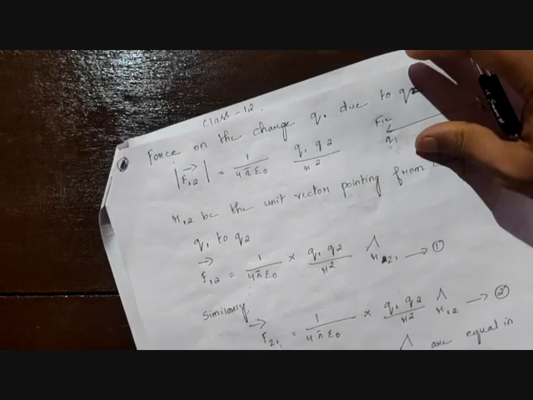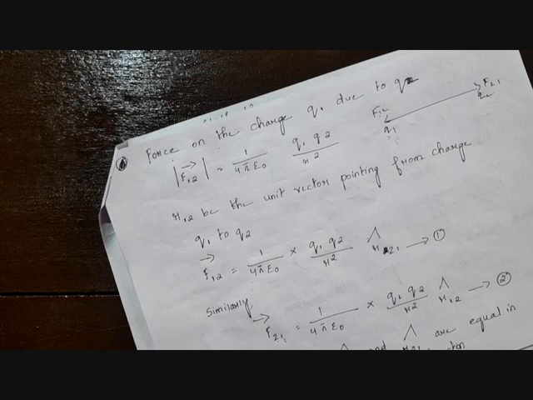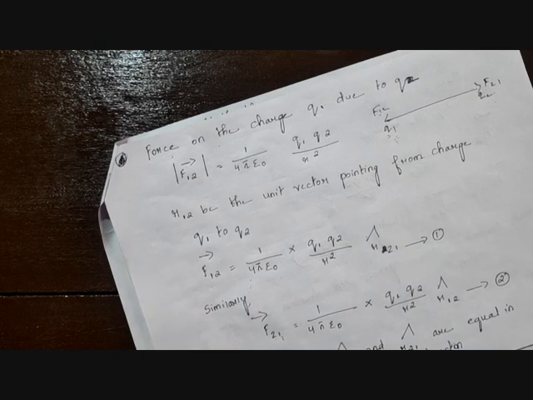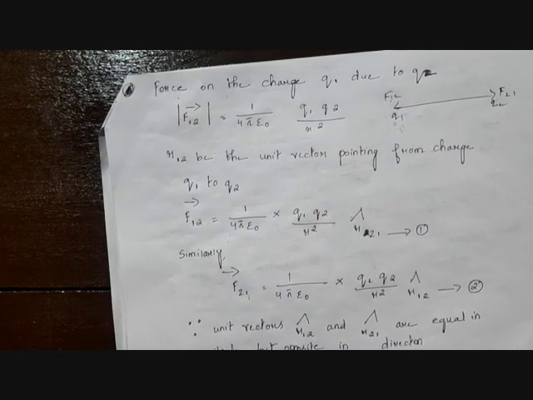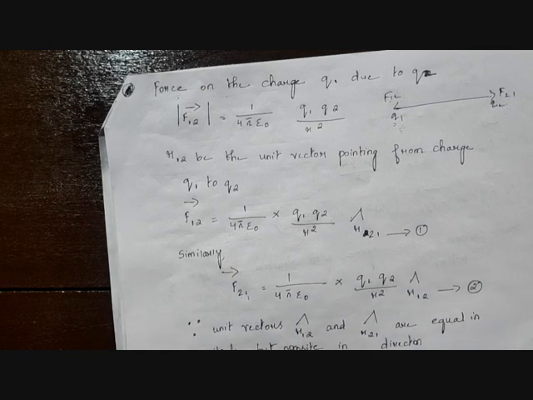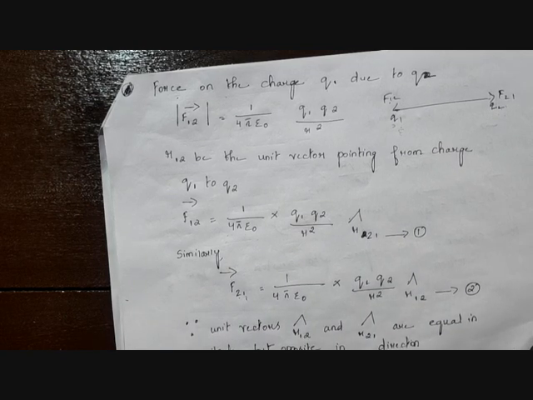Don't get confused. Now always remember one thing: whenever you write anything in vector form, you have to write the unit vector. You have to write in terms of the unit vector. What's the unit vector? I hope you have learned it in class 11. Whenever you represent any equation in vector form, you have to write a unit vector. Unit vector is nothing but that which tells us the direction of any vector, right? Clear?